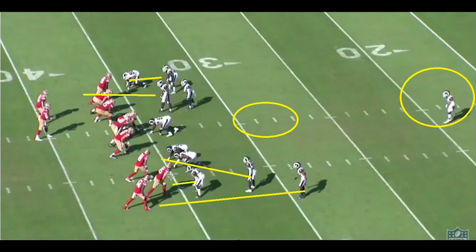And so we're going to present something that's going to look very similar to that, but it's going to be a slight variation. So what we're going to do is we're going to run George Kittle and just run him on a vertical hook. So the release off the line of scrimmage is going to look the same. And then we're going to take Kendrick Bourne, and he's going to look like he's going to run a slant or an in, and then he's going to then turn and break outside, much like what we saw with George Kittle's route. This is a double move route. And then we're going to take Dante Pettis, and he's just going to release upfield and come in.